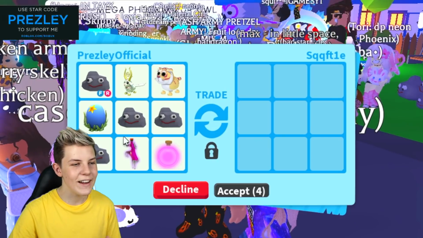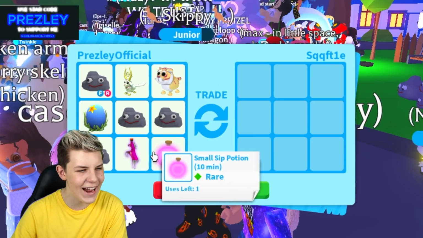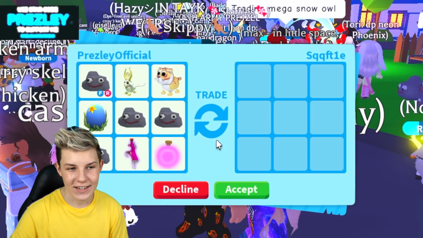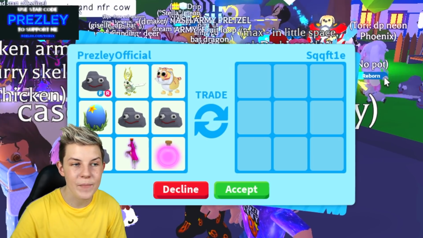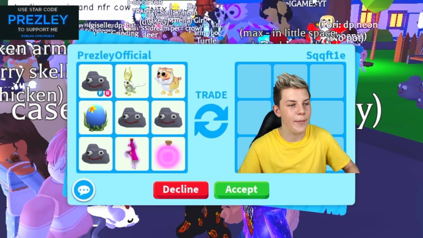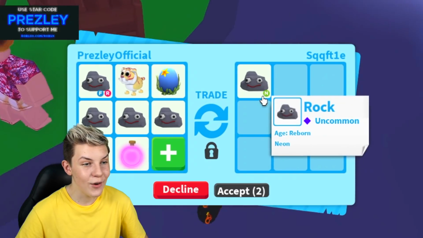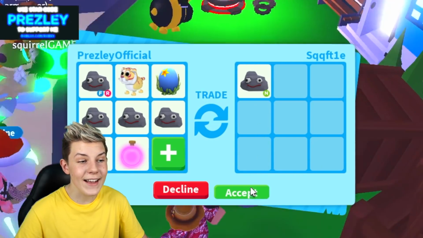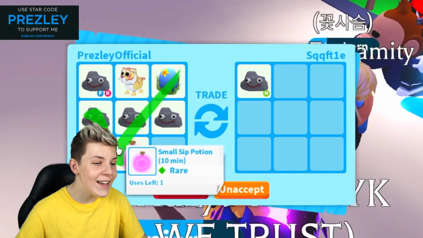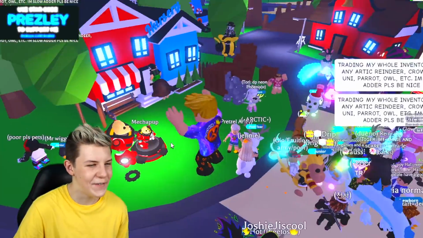Okay, there we go. So I added in four rock pets, an ocean egg, a gold horn, a Lunar Golden Tiger, a ride potion, a small sip potion, a Fly Ride rock. I added in a ton of stuff and I did see that this person has a neon. And not just any neon, a neon rock pet. So I definitely want one of those. There we go, Prezley Army. A neon rock pet. They added it in. Will they accept though, Prezley Army? Come on, they've got to do this, right? This is some pretty crazy stuff. No, they declined. Come on, oof.